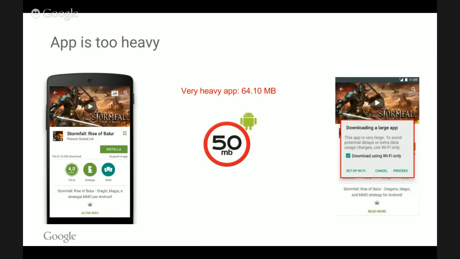And what does this warning mean? If you're using 3G or 4G, the user probably won't use their data plan to download your app. And we saw in several clients about 50-60% less conversion rate if they are using 3 or 4G and the app is higher than 50 or 100.